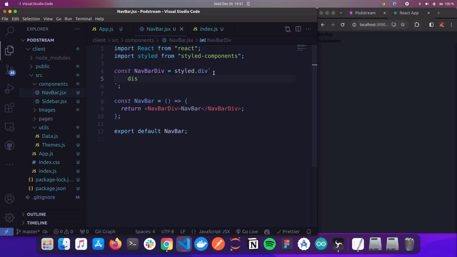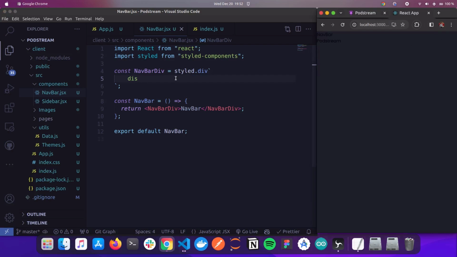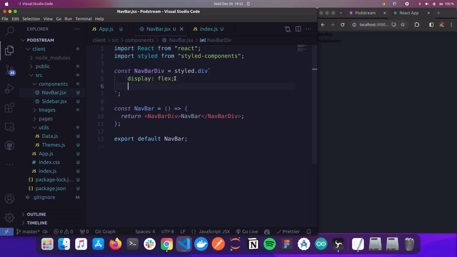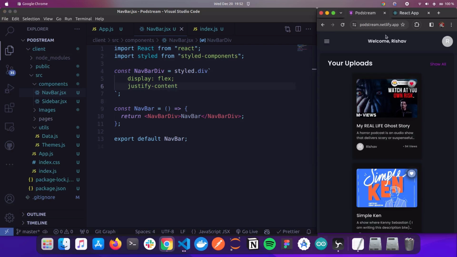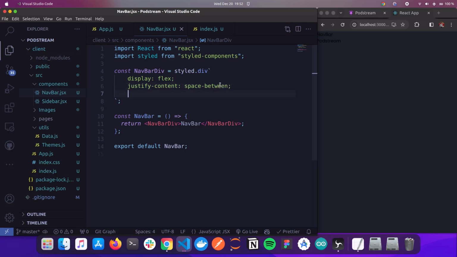So first thing will be its display is flex. You can see here all are arranged in flex direction. So I will simply write display flex, then I will justify its content, space between. As you can see here, it is spread, so I will do justify content space between.